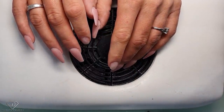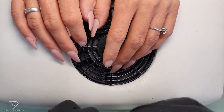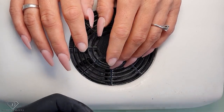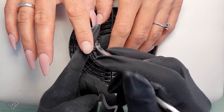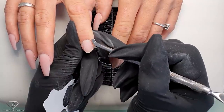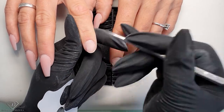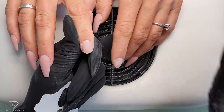Now, another question you have asked me many, many times is regarding the cuticle work. The nail anatomy says the cuticle is on your nail plate. So this is all removed, and I always remove it before I apply the forms. But this part, which you can see here, that's your eponychium and also the nail fold. This part I remove after I have finished the filing and application of the product.